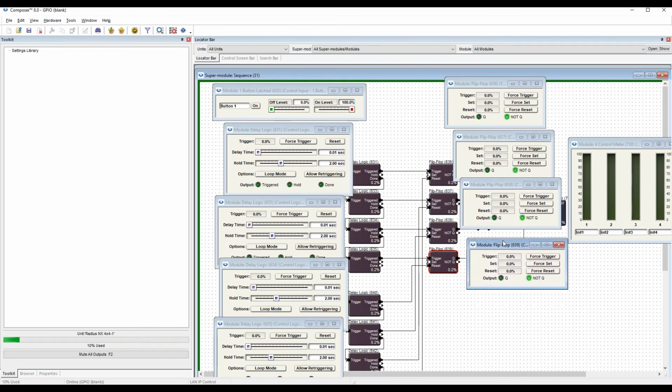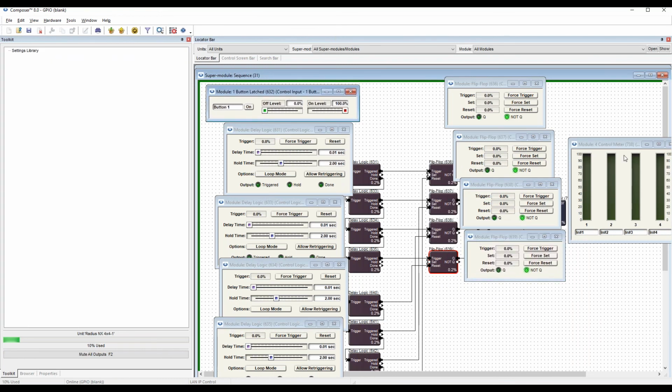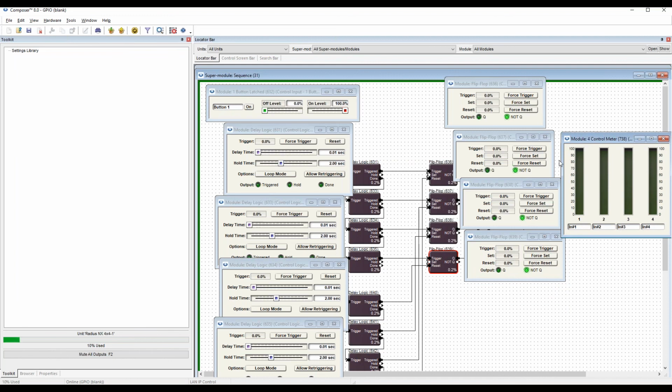Okay. So I'm going to push the button, and keep your eye on the control meters over here. Pretend we're driving logic outputs, basically. I'm going to push it, and 2 seconds goes by. Next one fires, next one fires, and the next one fires. So that's how you would build a quick power sequence, or a sequence of something. We could drive anything with this if you wanted to. LEDs, whatever.